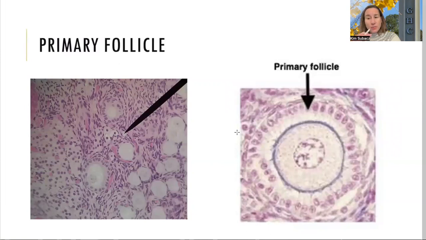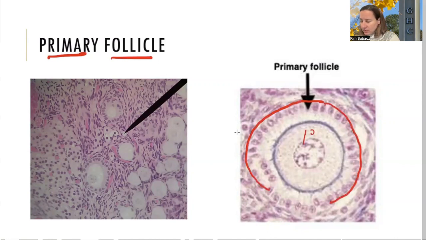So our next stop after primordial was primary follicle. In our primary follicles, we still have our little primary oocyte. Here's our little egg, and it is going to be surrounded by the follicle. And in this case, check out this follicle. This follicle is 1 layer thick, roughly. We're starting to sneak in a second layer here, but for the most part, 1 layer thick.